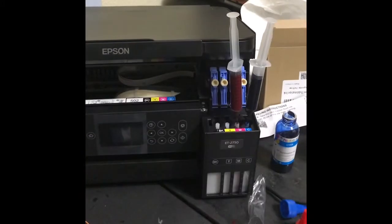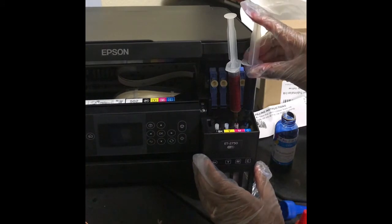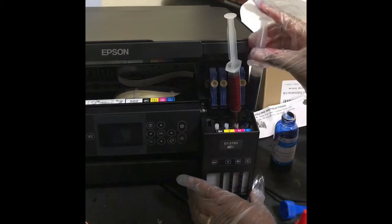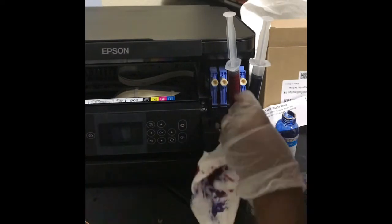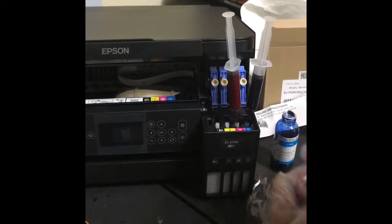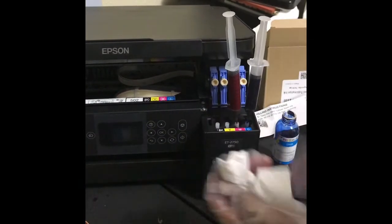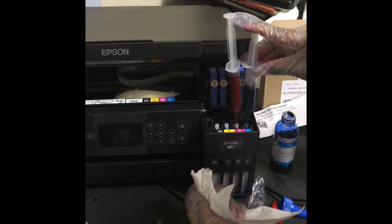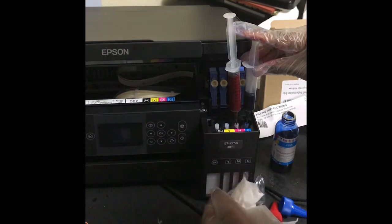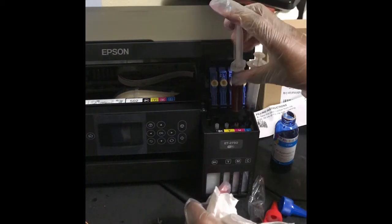I'm trying to see if I'm making a mess or not, because I really don't know what I'm doing. I'm just trying to clean up because some of that ink is running off. I know what's happening — it looks like it's full because the ink keeps splattering on the walls of the cartridge, so it makes it look like it's full but it's not.